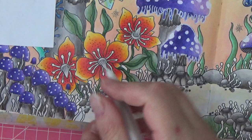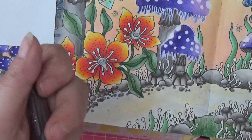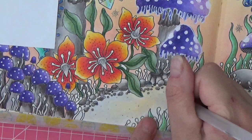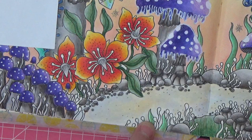So what I'm going to do is just put some interest spots in, almost like gravel with these. Make sure it's running. My poor thumb. There we go. Just random dotage. Put a few more towards the edges, like that, around those stones. There we go.